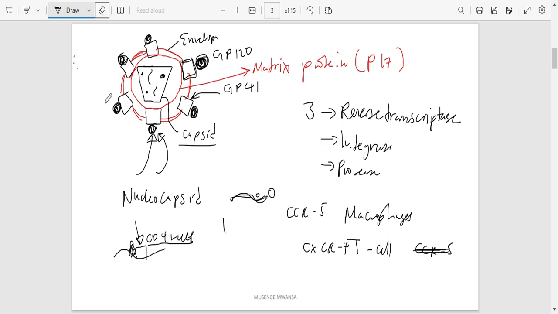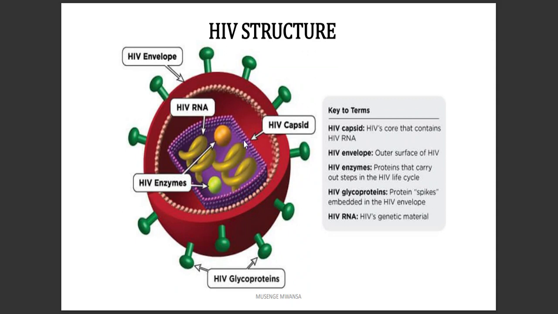All right. So now we have understood this. Let's continue and go on with the structure of this virus. Okay, so this is basically what I was just trying to draw. We have the envelope outside, and then we have the HIV glycoprotein, which we are able to see outside here. The HIV glycoprotein has this portion which is outside, which is the GP120, and this one which is the transmembrane which goes inside the cell membrane, which is the GP41.